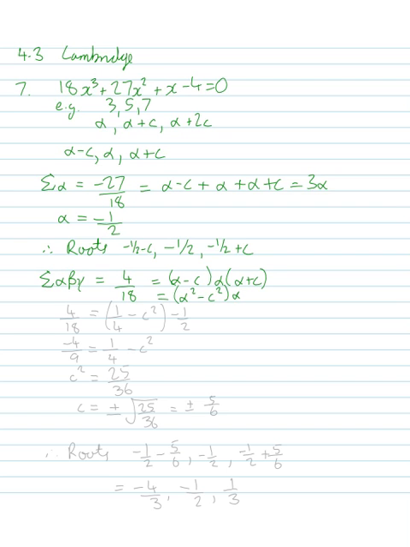so we can make that alpha squared minus c squared times alpha. But we already know alpha from the previous equation, so that we can now get that 4 on 18 is equal to alpha squared, which is a quarter, minus c squared, which is still unknown, times alpha, which is minus a half, which leaves us with, if we times both sides by negative 2, we get a quarter minus c squared, and if we times by negative 2, that goes to negative 8 on 18, which is negative 4 on 9.